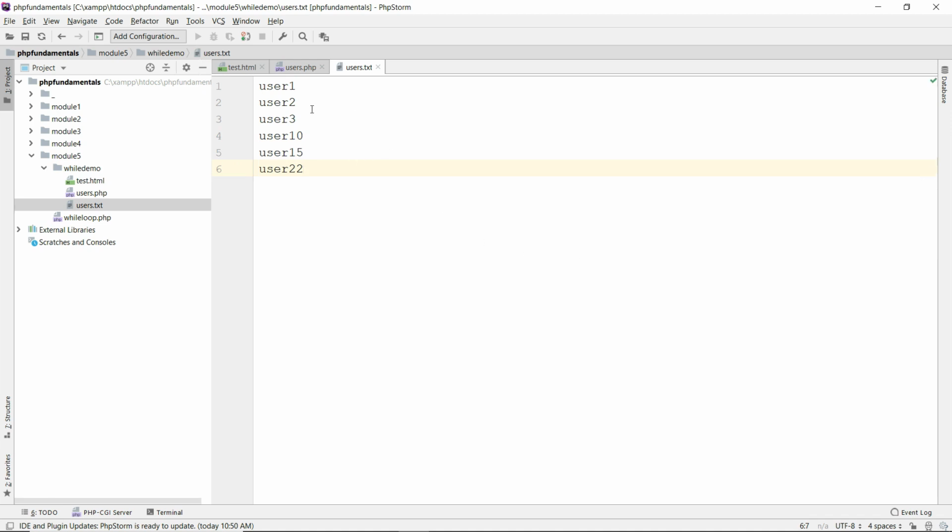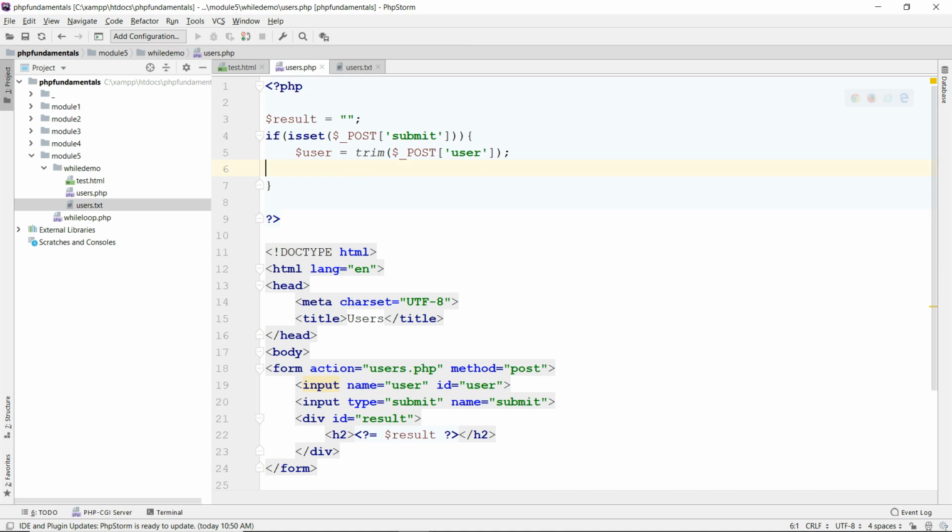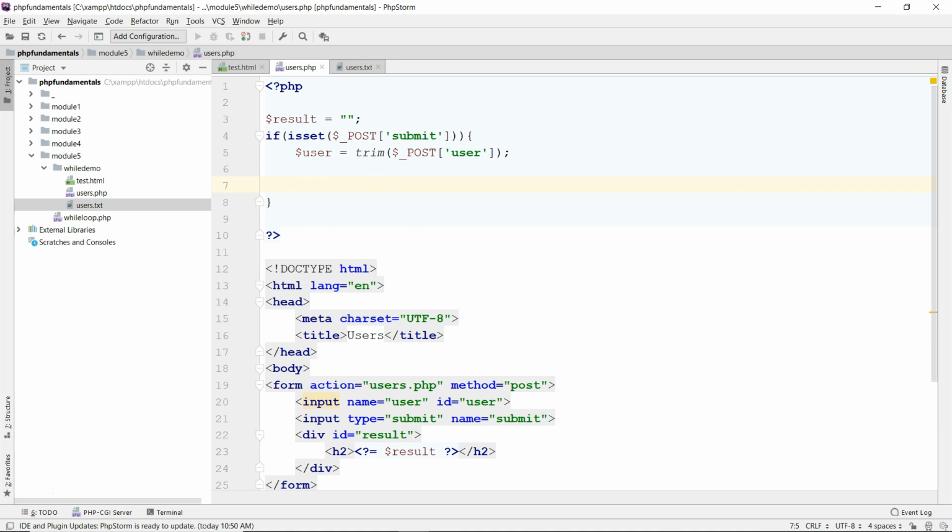Okay, save that file. And then over here, to read files, you basically call the fopen command. So I'm going to say file is going to be fopen, and you have here the file name. The file name is just users.txt. It's the same directory, so just put the same directory. If it's in a different directory, you would say maybe data slash something. And then the mode for this file to be opened, either to read it, to write it, or to read and write, and so forth. We're just going to read it, so I'll put the R here, R for read.